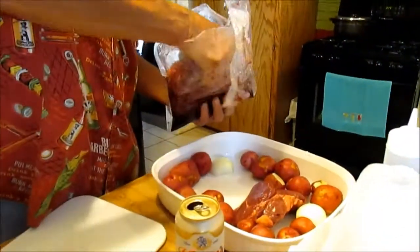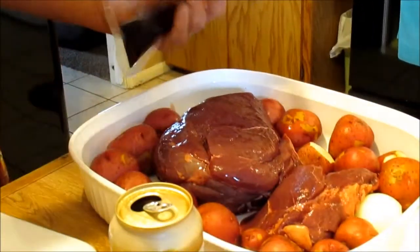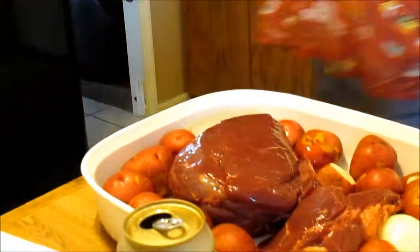I got two hunks of meat here. That kind of sucks because that's going to get done first. Throw it in later. Let me get rid of this.